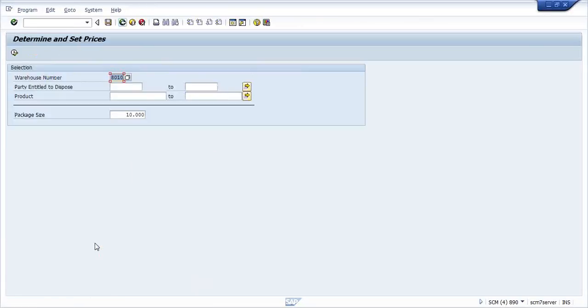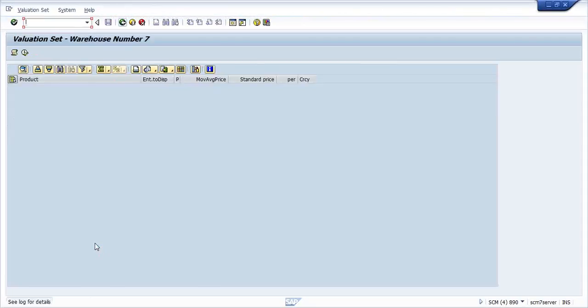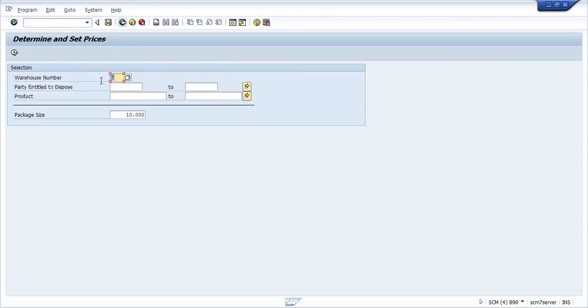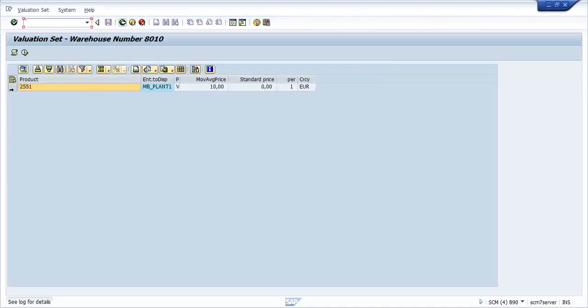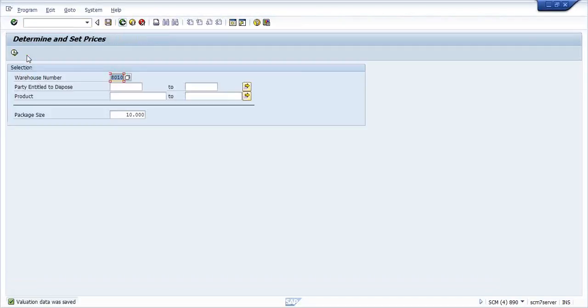Basically, over here, if you just run this transaction, you see this? It pulls up the same price that you have in ECC and brings it out here. So why run it again here?